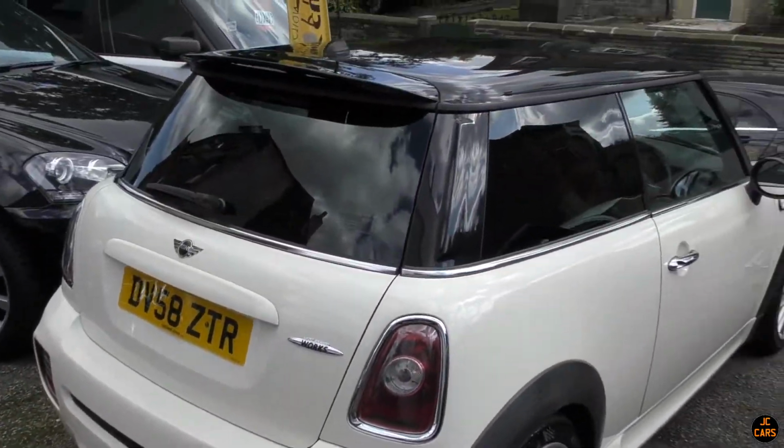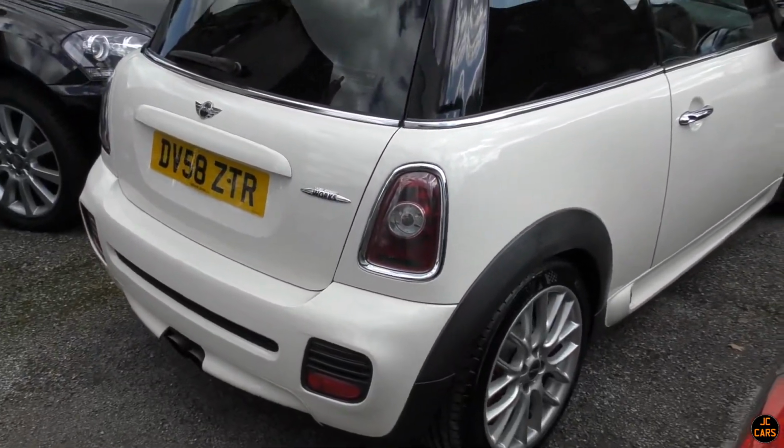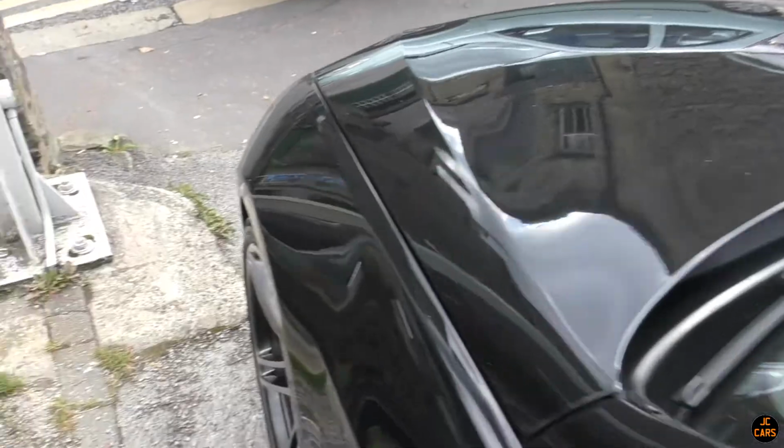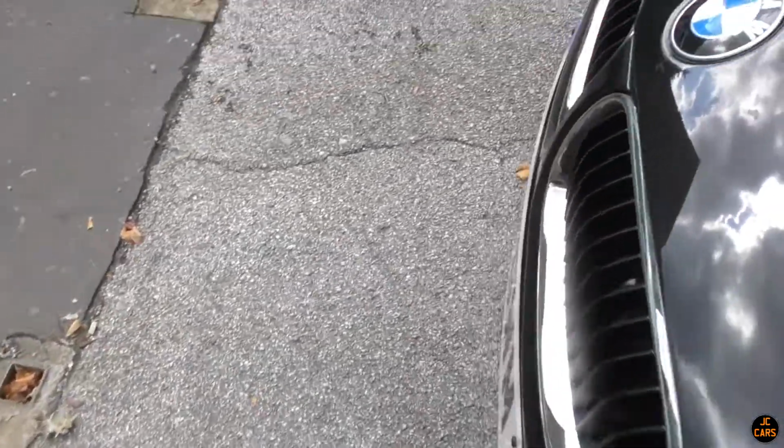I think they've also got a Polo GTI here as well, a DSG, which I'd be quite interested in looking at. Nice BM as well, 3 series cab, E93. So yeah, just going to take a look around, get some nice scenic shots of the cars, and then we'll see from there. Rev it out.